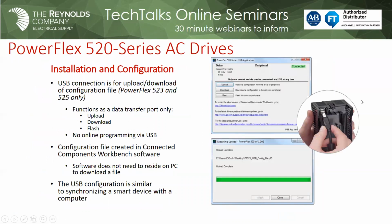So when I mentioned that we got a USB port on these 520 series drives, what you see in that little picture is that somebody's holding the control unit. You can take all our drives apart, but the 523 and 525 was meant to go back together and run. If you take that control unit off the power structure, on the back side you'll see that USB port. It's a standard USB cable, and when you plug it into your computer, you'll get that pop-up screen. It looks just like a USB thumb drive. That allows me to download the parameters into that control unit while someone else is installing the VFD in the power structure in the enclosure, terminating the AC power and the T leads. Then I can go out, snap it onto the power unit, power it up, and it'll be programmed for you.